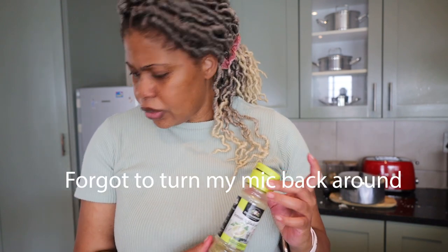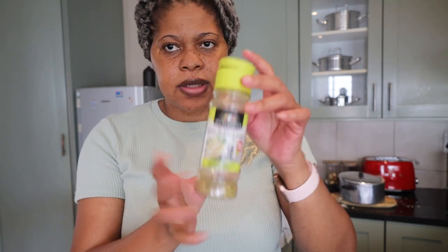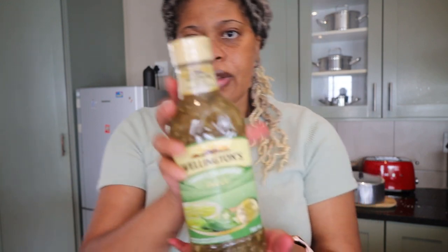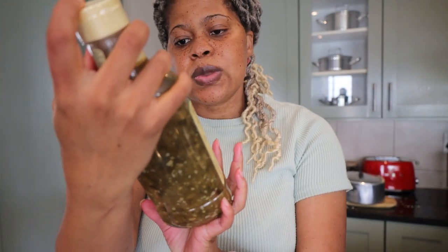Anyway, ever since I started making beetroot like this, I don't think I've gone back. I love it. I'm using the same spice I used for, I don't remember where else I used this one, but anyway, I'm just gonna put this in the beet, right? Just a little bit, or enough. And then this is what I dress it with. It's the Wellington Sweet Jalapeno.